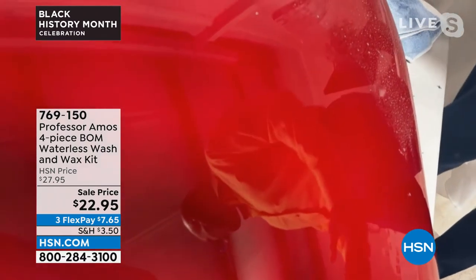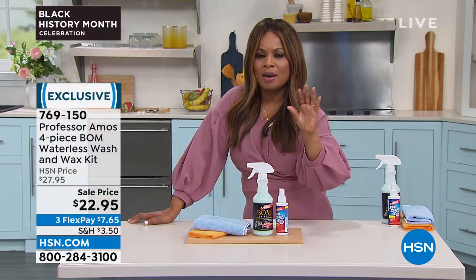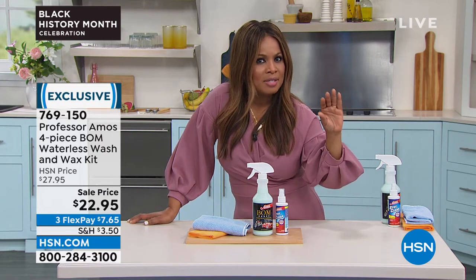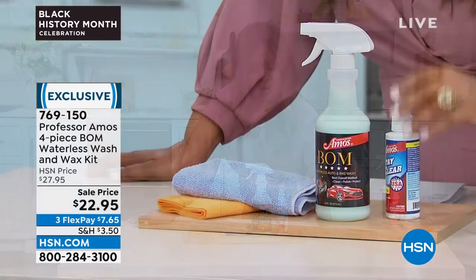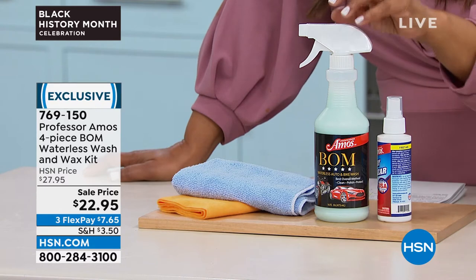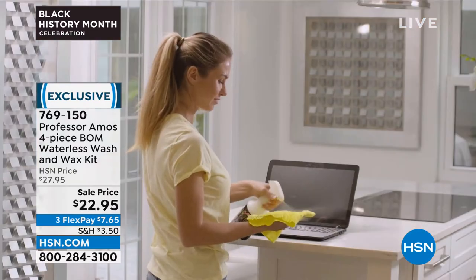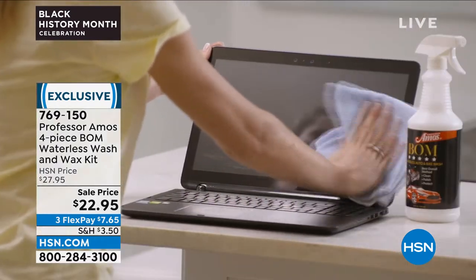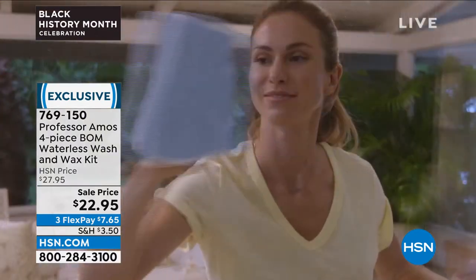If you want your car to turn heads, put this on. Whether you've got a red car, any color car, or a black car — I have a black car. It's hard to keep a black car clean, but if that black car is clean and shiny, there's nothing prettier. I don't own a motorcycle, but a lot of you have your Harleys and you want those bikes looking amazing. Not only for cars and vehicles, it's also great for indoors — your mirrors, computer screens, televisions. This isn't just for the car; it's for the home too. You're going to love it on glass mirrors and stainless steel.